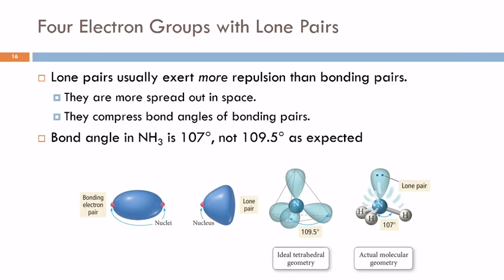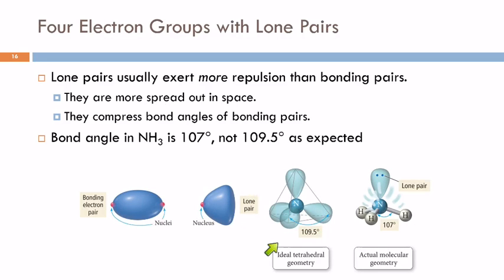The lone pairs are actually more repulsive than the bonding pairs. We saw an example with formaldehyde where the double bond took up more space than the single bond. The lone pairs actually take up even more space. They're more repulsive. So if we look at this bonding electron pair, it is confined between the 2 nuclei, so it's going to have a shape roughly like this. A lone pair, though, is sort of attached to this nucleus, but it's going to be able to spread out more over here. And so this one is going to take up more space.